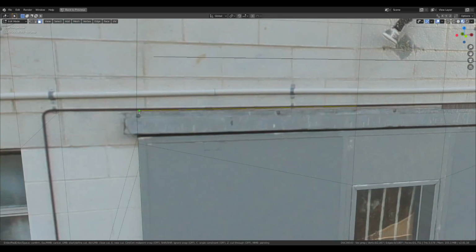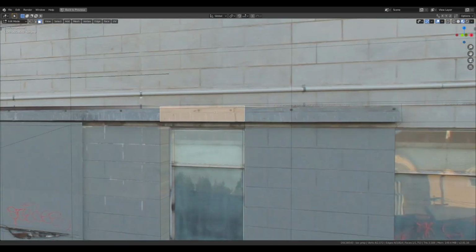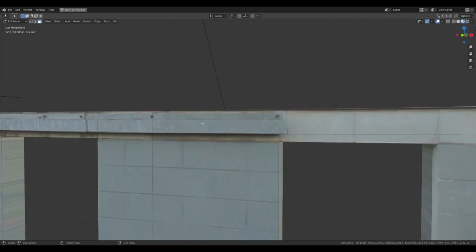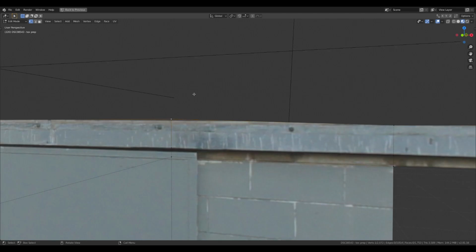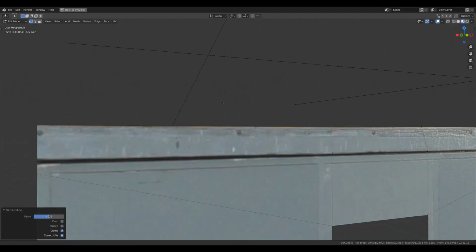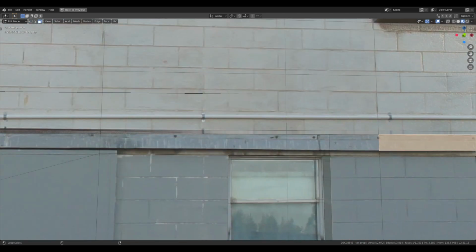For this ledge above the door, I'm going to use the knife tool to cut out this end. And then you can see it doesn't actually follow this straight line perfectly. So I'm going to isolate this and use double G to slide the mesh down and just isolate where the ledge is. I'm also double tapping G to slide individual vertices around.